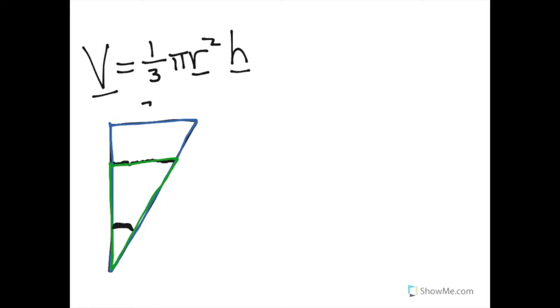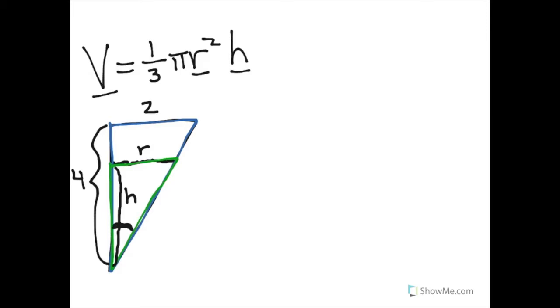So if you know that this side length is 2, this whole big side length in the blue triangle right there is 4. Remember, those were fixed values. We're calling the water level height, even though we know right now it's at 3 meters, we're calling that h, because remember that is changing. And then this little letter r right here is the radius of the water level, which is actually changing too.